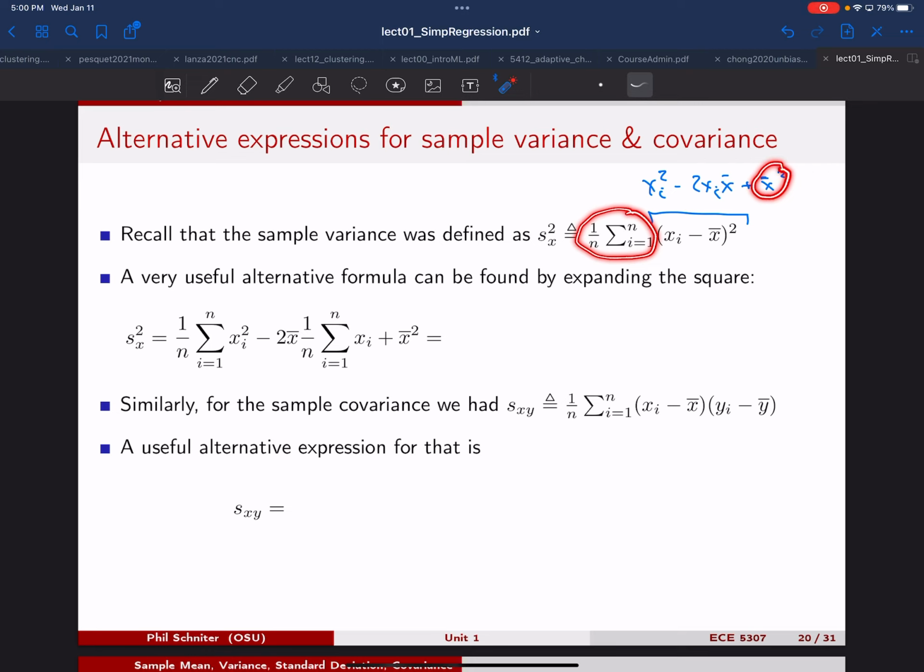But x bar is independent of i, so the average of that is just x bar squared alone. Another way to think about this is if I sum this up n times and then divide by n, I get the thing I started with. So after expanding the square, we get this equation, and we can go a little bit further.